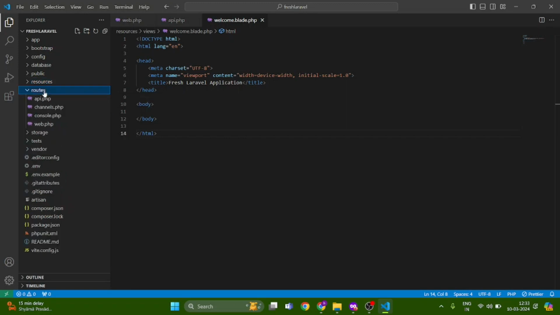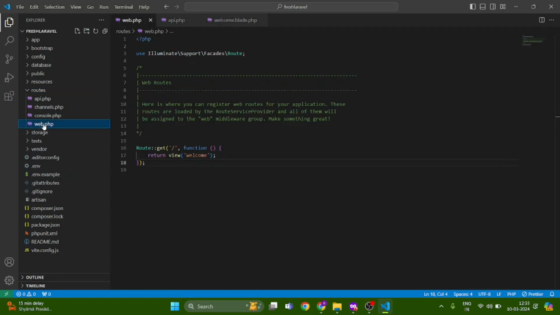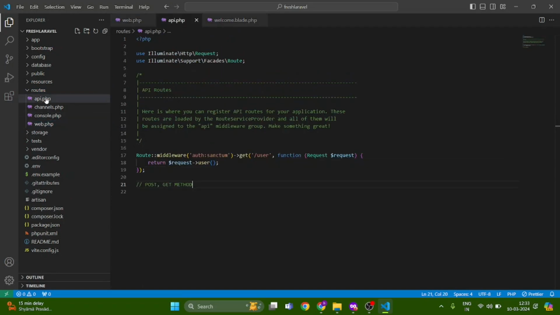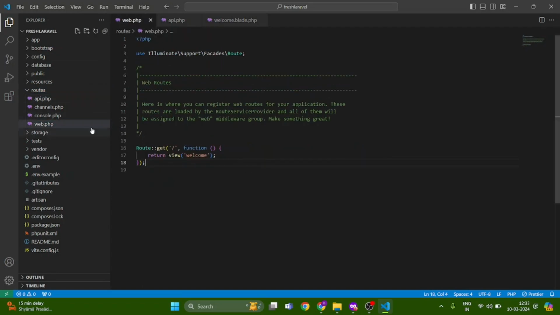I'll be right back, and after that, we will be learning about web.php and api.php. The web.php routes file is responsible for creating routes for different pages. If we want to create a different page rather than our welcome or home page, like a contact us page, an about page, a product page, a detail page, or a category page, any page I want to create in my Laravel application, I have to use web routes, which create routing for different pages.